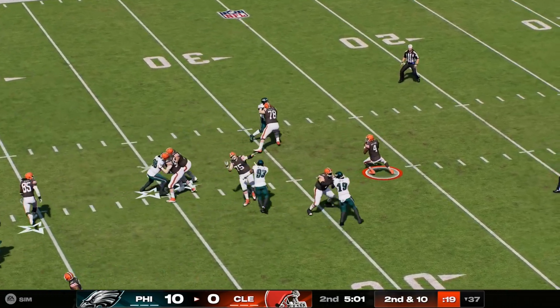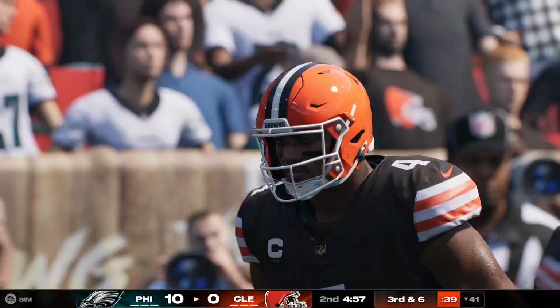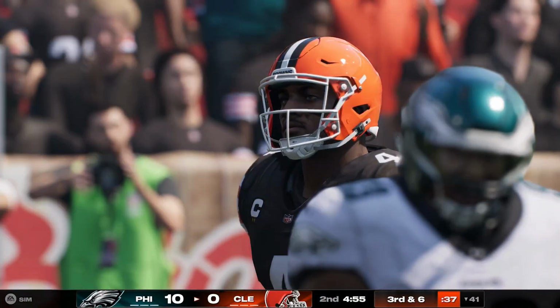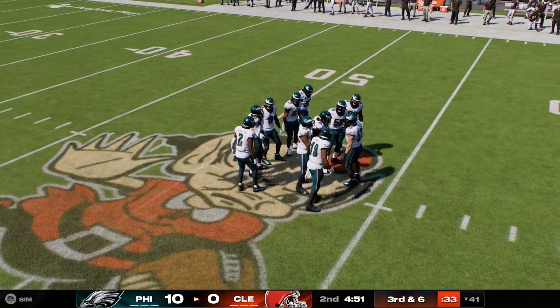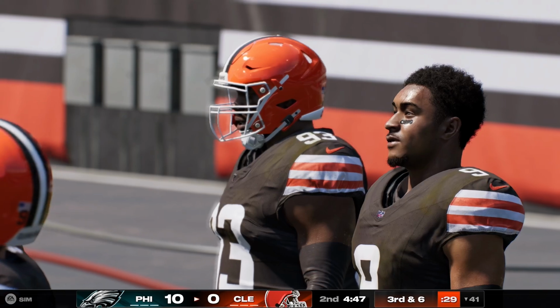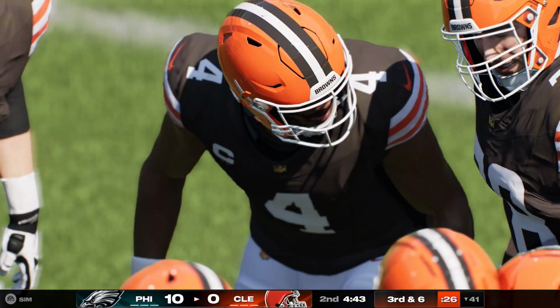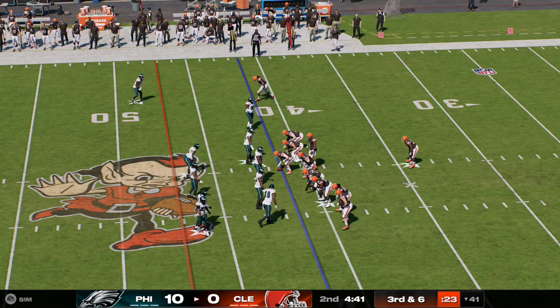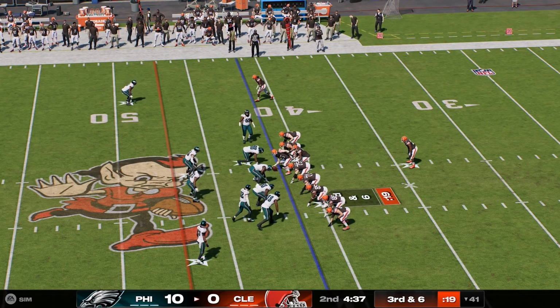Back to throw, Watson. This short pass into the hands of Njoku. And this winds up a gain of 4 to the 41. Oh, it's time to give a little credit there to the defense. They played that very well because it was a drag route, and he ran a little shallower than normal as he worked straight across the field. He was hoping he'd get lost behind the defensive line. But once he made the catch, nowhere to turn upfield and gain any yardage.